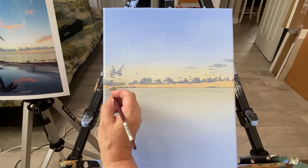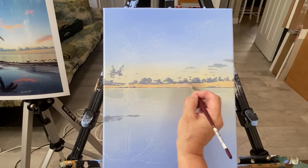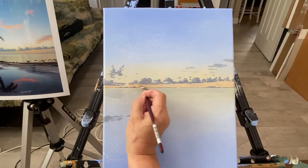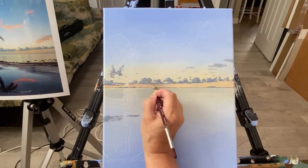You cannot do this on a canvas that has not dried good. It will lift your paint. So even if you have to wait till the next day to come in and blend some color in, you can do that. So that gives me some subtle hints of red in my sky. Okay, I'm good with that.